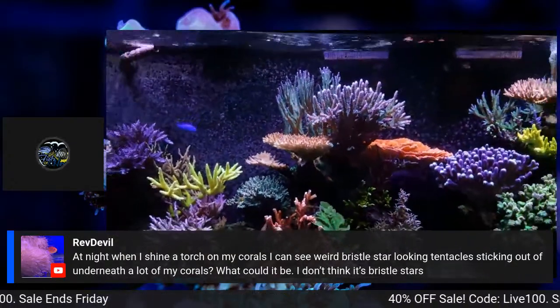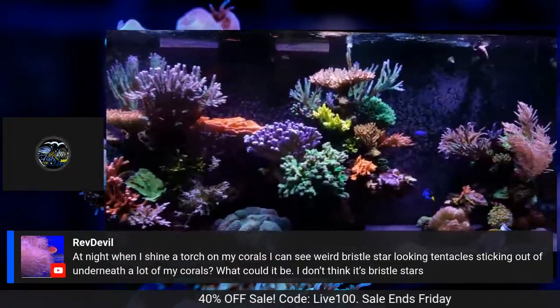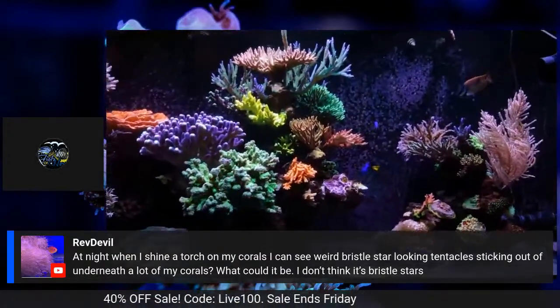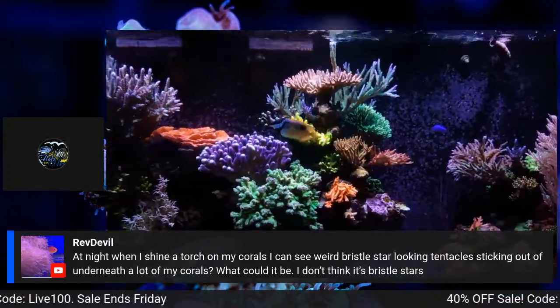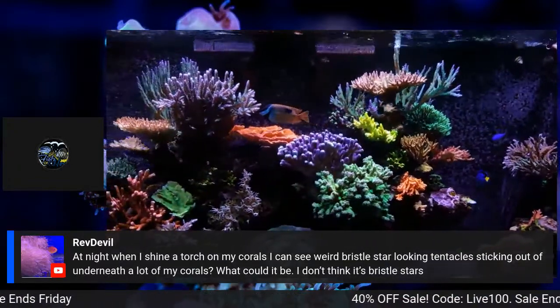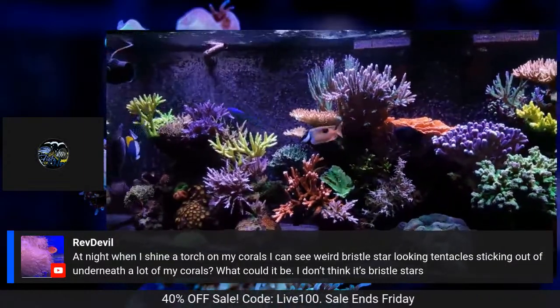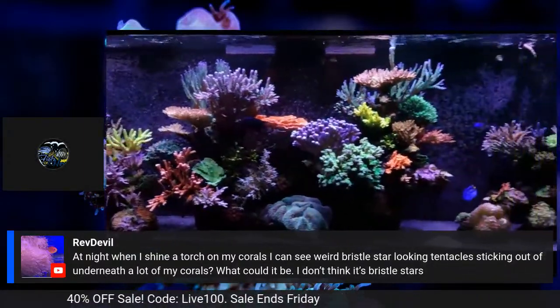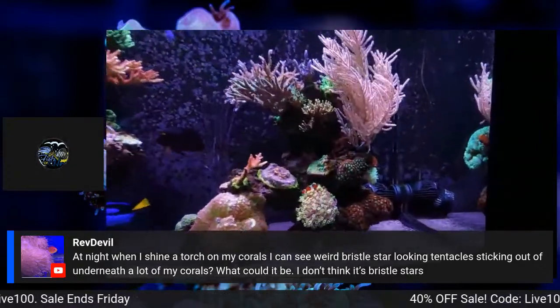It's probably brittle stars. Sorry, they're probably just little starfish. I mean, they most likely are. They're white. I know there's brown ones, there's white ones. I have the brown ones in my tank. I like them. I got them from Scott from Resco's Reef. I actually wanted them because they look pretty cool, and they're filter feeders and pretty small, as opposed to the big ones. Speaking of that, let me move on real quick. I'll come back to this.